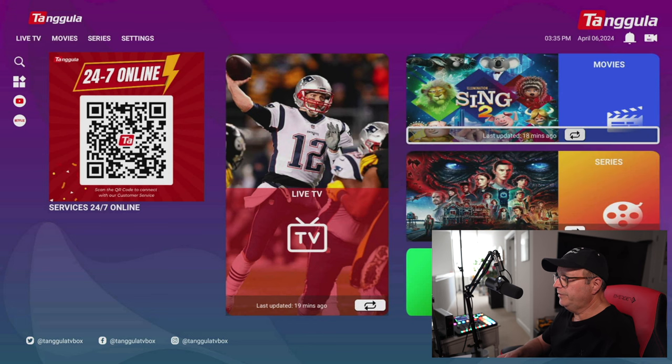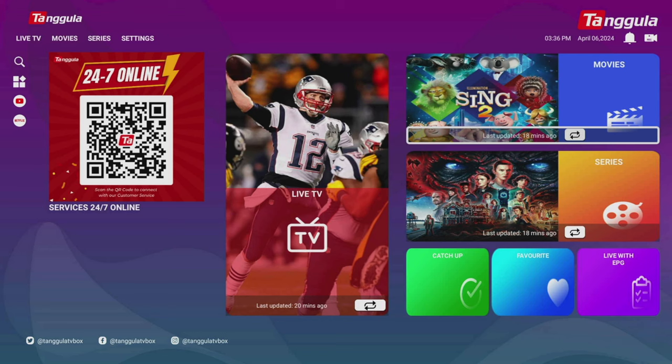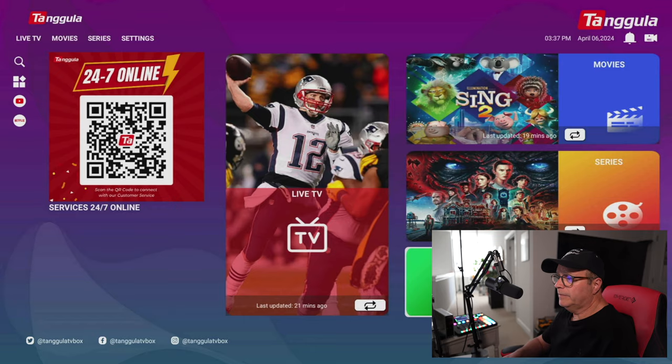And when we go into movies, up top, you'll see that we're looking at 93,747 movies. And again, all broken down by category. And then series, you got 13,979 series. Catch-up, I really haven't bothered with. So if any of you guys decide to use that, let me know what you use it for and if it's worth using or not.